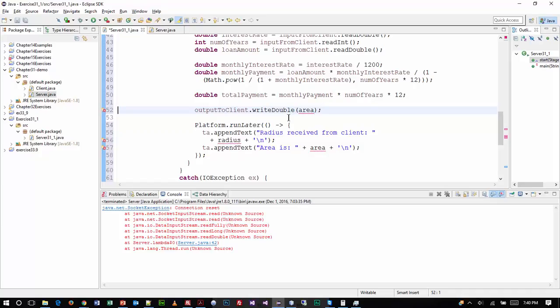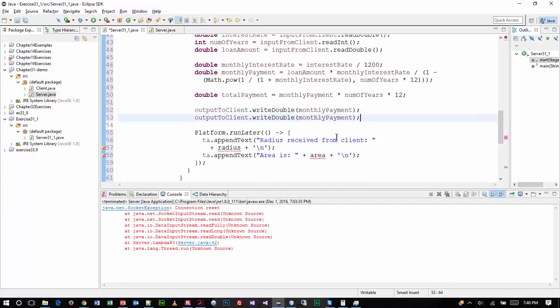So we're basically going to use this approach. Now, is the monthly payment a double? Yep. So we can just type monthly payment. And then we're also going to push back the total payment. Total payment. And then it's probably a good idea to change these messages.